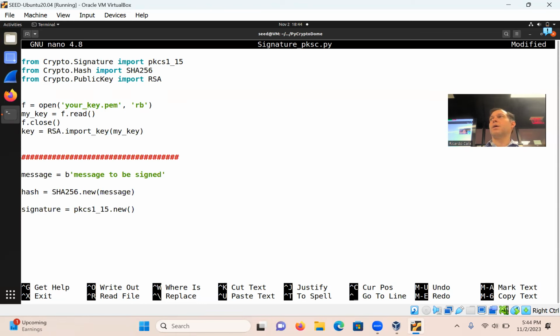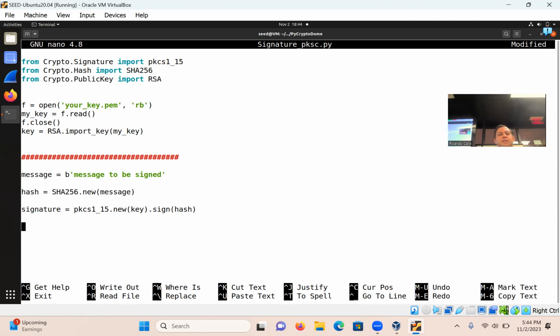What do we sign? Not the message, not the key, the hash. All right, so we sign the hash. You see that? That's the idea. I like this example because other examples abstract a lot of this, but this one lets you do this. All right, so that's it.